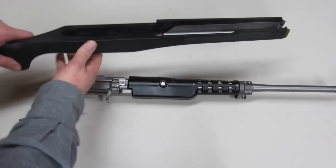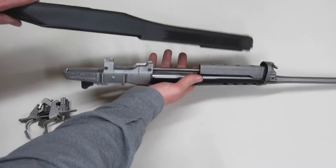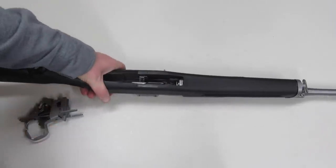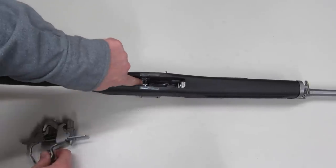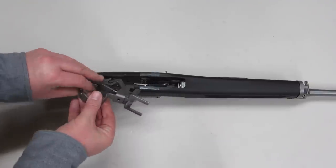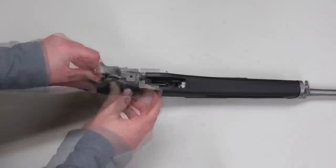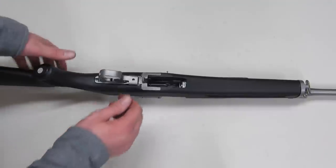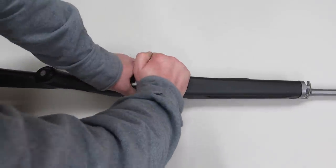Now it's time to get the gun back in the stock. Tilt the stock into place. And remember, there's a groove in the receiver. There's a little tongue here on the trigger group. Get that lined up. Once it's in place, push down.